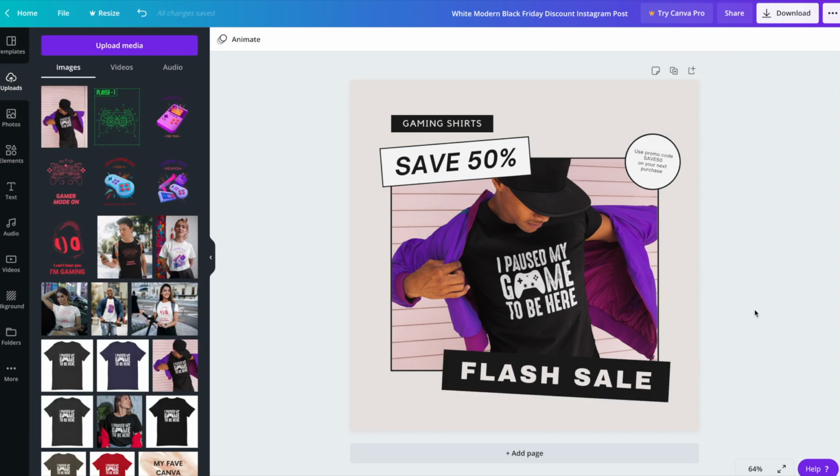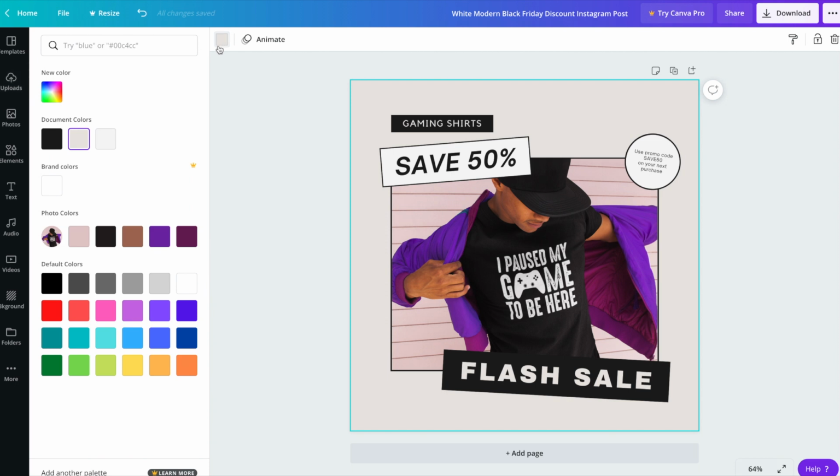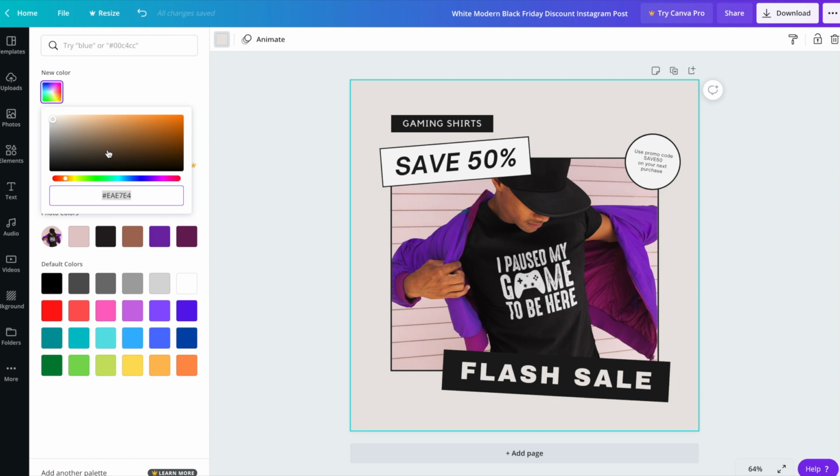And the last thing I'm going to do is edit the background color. So go ahead and click on the background and then head on up to the color. And it's pretty cool. Canva does grab all of the photo colors. So, we could pull the purple from his jacket or the black from his shirt, even the background color here. You can also pick from a list of default colors. And there's also the color wheel up here, where you can literally use any color that you'd like.